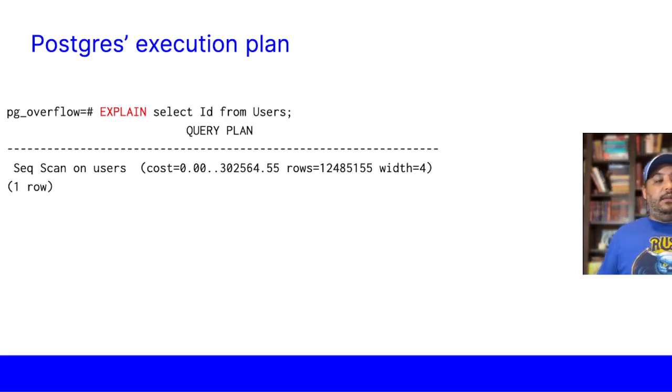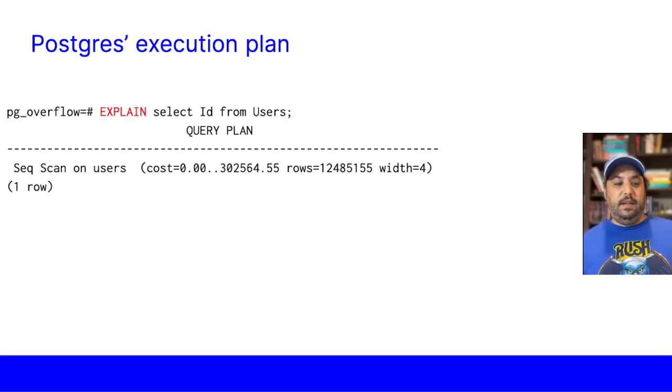And here we see it wants to do a sequential scan on the users table. We'd say, hey, that's basically what we were doing. We were picking up a piece of paper and sequentially scanning not only that page, reading out the IDs, but also, when we go to the next page, getting the next page and the next page thereafter.